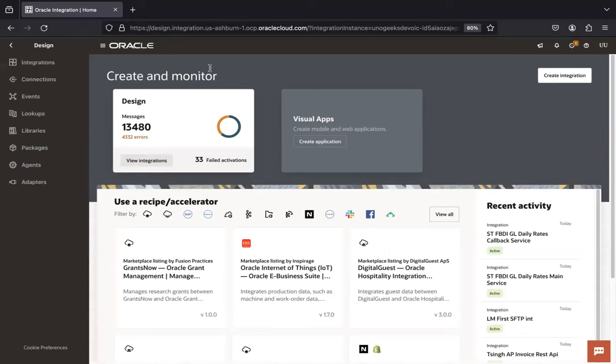You can build any sort of integration: inbound, outbound, web service-based approach integrations, file-based. We'll see a wide variety of them as part of the course as well. And apart from just building integrations, we can also build custom web or mobile applications using VBCS. With the help of VBCS, you can build the required screens, web or mobile apps.